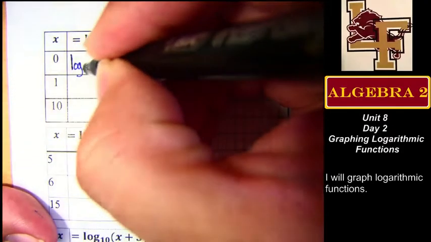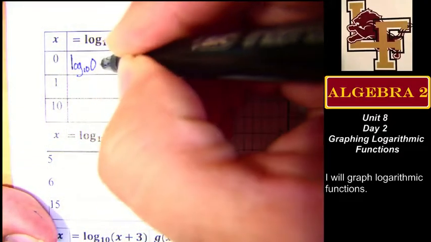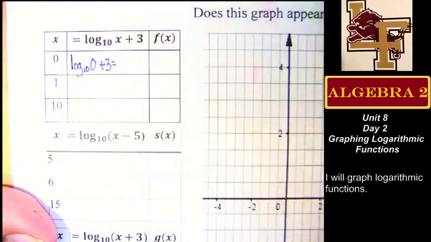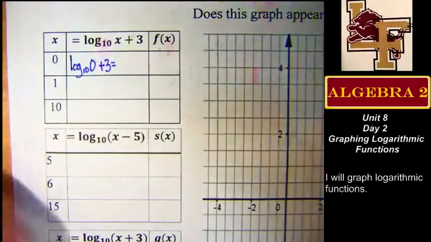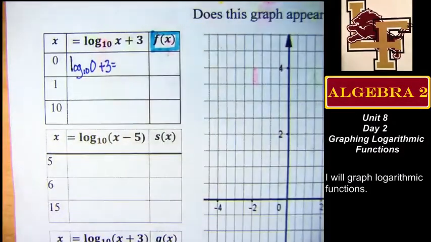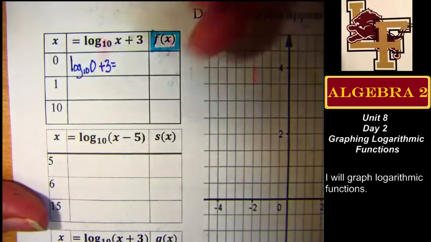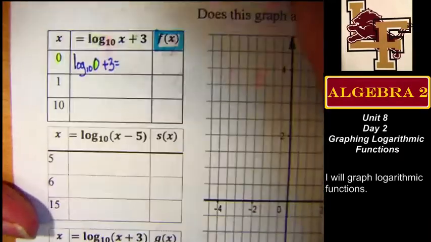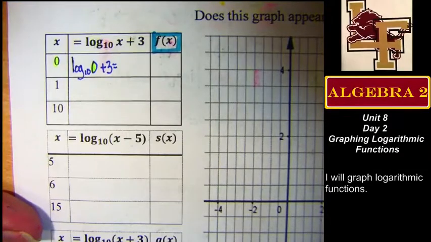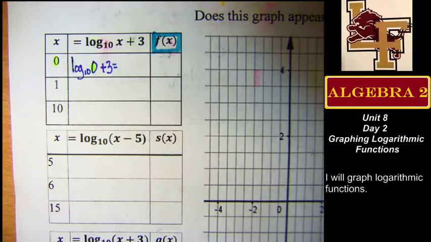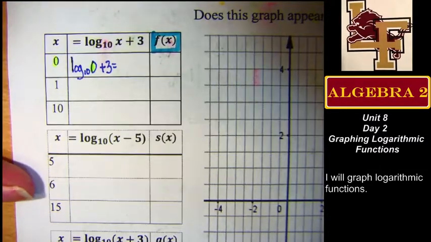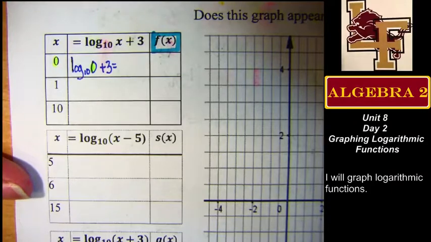Okay. Log base 10 of 0 plus 3. Oh, so was I right? How do you mean? I said the x is 3. The x is 0. Never mind. I'm not right. It's okay. I love that you're guessing for it. That's half of math, guess and then try to figure out what we did.